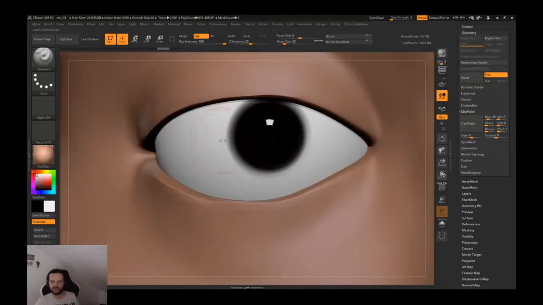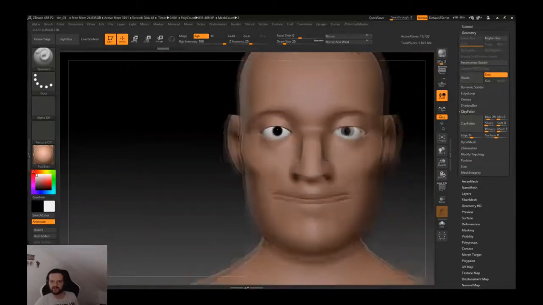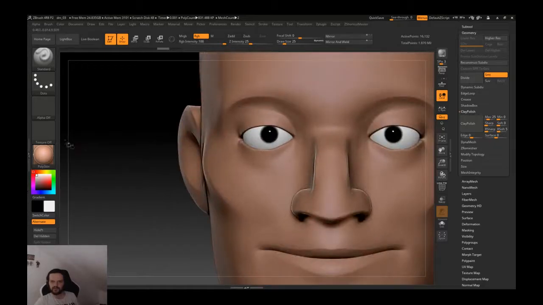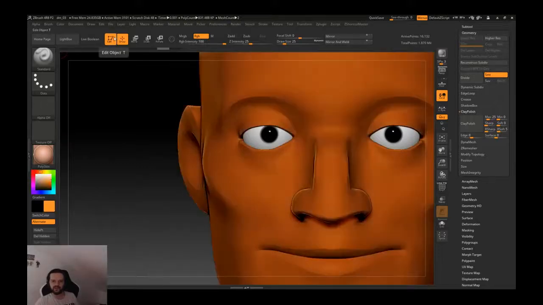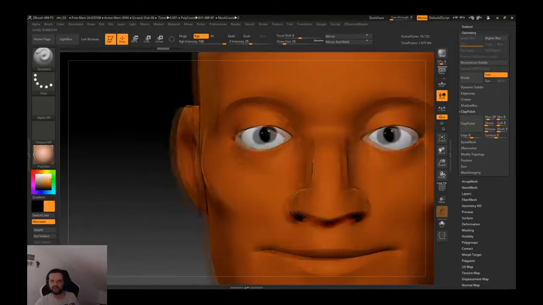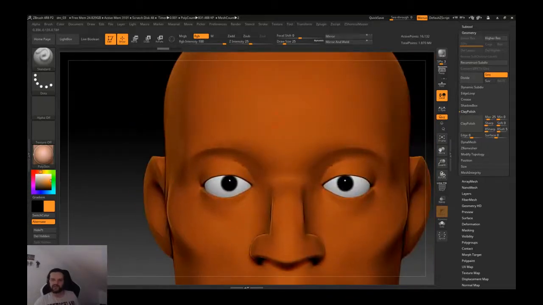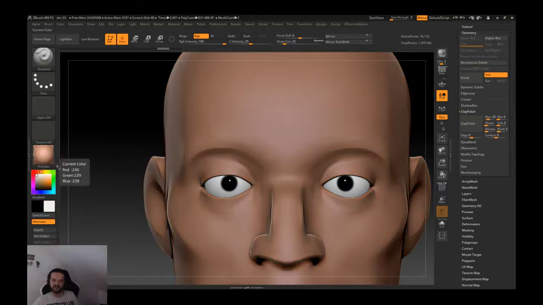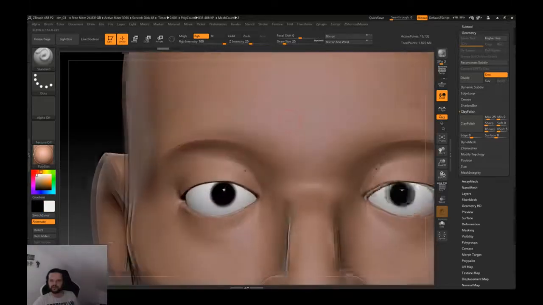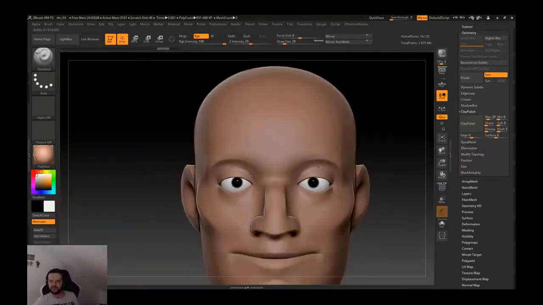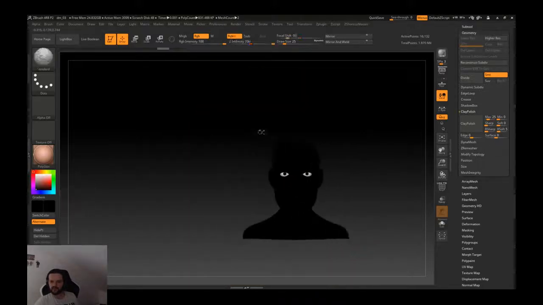Whichever color you choose gets here in the palette. Or you can take any color from the interface if you just hover on a color and press Control. That's the color it's gonna take. And if it doesn't have a color assigned on the object you're working on, it's gonna fill it completely with a color. And that's why when we went to black, the whole face went black.